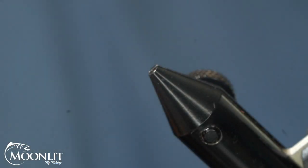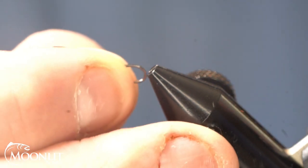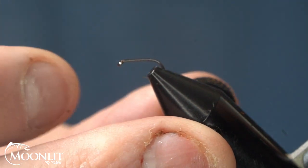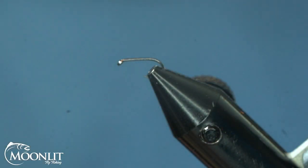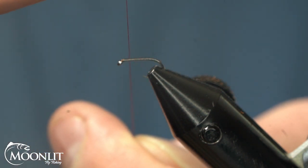Tonight we're tying on the ML-102 — this is the Tagata Series Premium Competition Barbless hook in a size 18. The size 20 hooks are coming very soon and would be a great choice, as well as a 16. If you want to try a 20 right now, the ML052s are on clearance and a great choice as well.